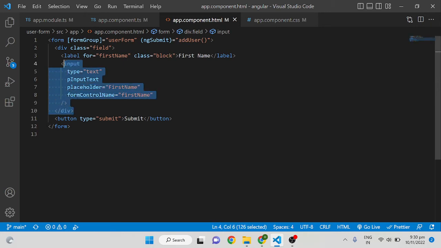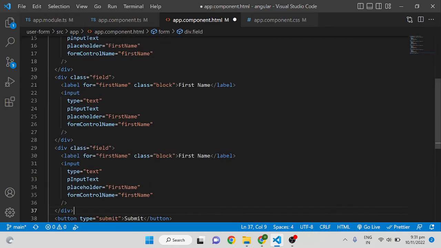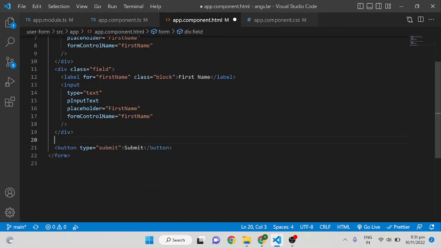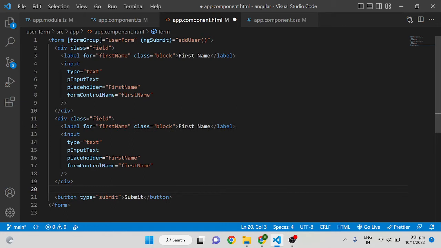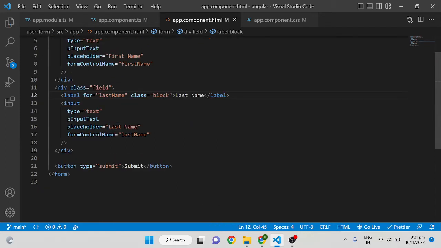So the next, the same, four elements. And sorry, before doing the four, okay, first we will consider the first two elements. Instead of first name, giving last name, okay, this is the last name.